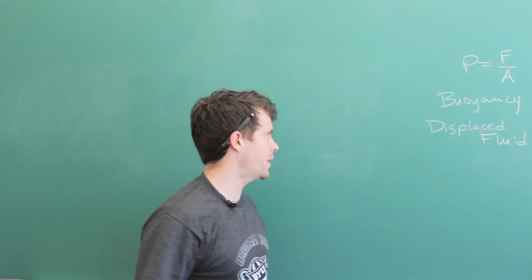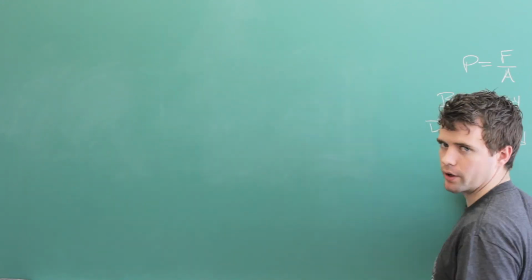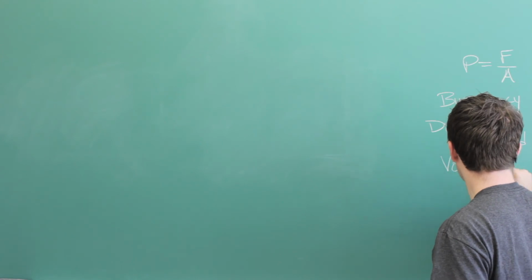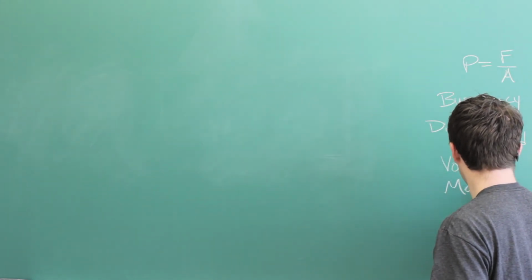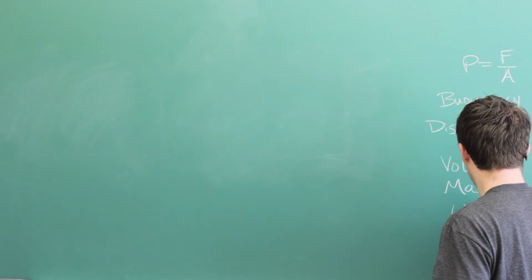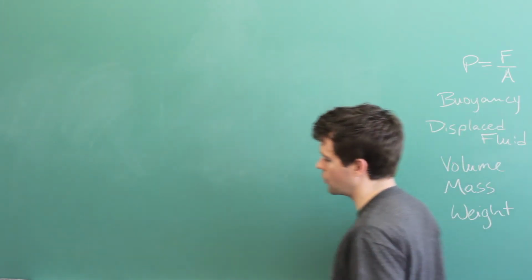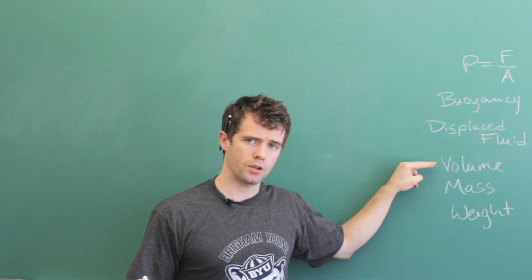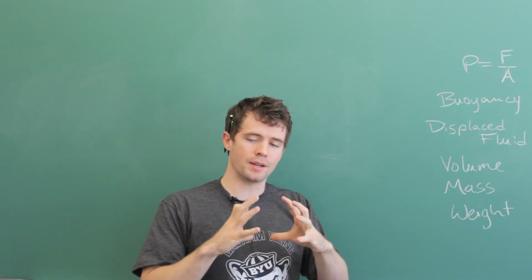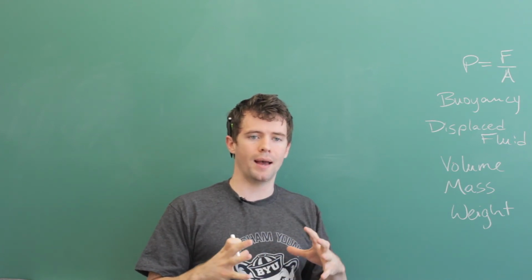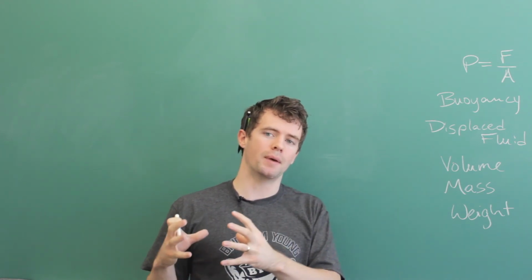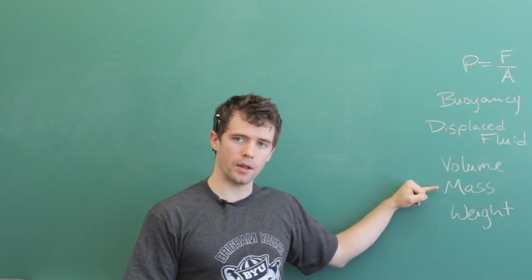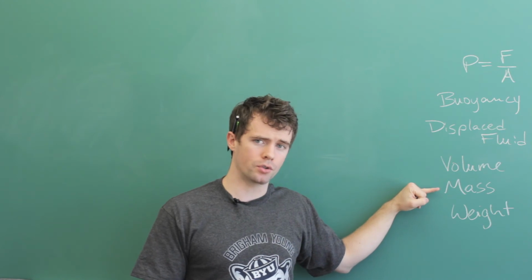Okay, so with what we just talked about, just to recap, a few words you might want to know. Besides displaced fluid, you have to think about the difference between volume, mass, and weight. The thing to remember is that buoyancy depends more on volume than anything else. Volume is just how much space something takes up. So you could have something that's really massive or not massive at all. If they take up the same amount of space, they're going to have the same buoyant force. If something is more massive than another, that doesn't affect buoyancy. All that affects is gravity.